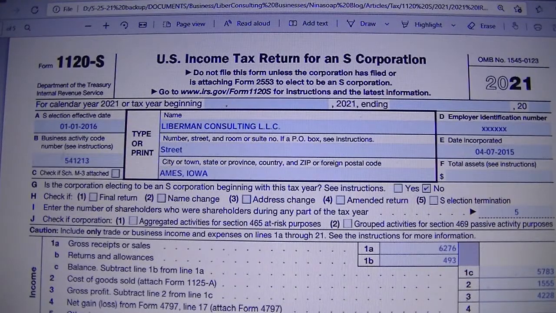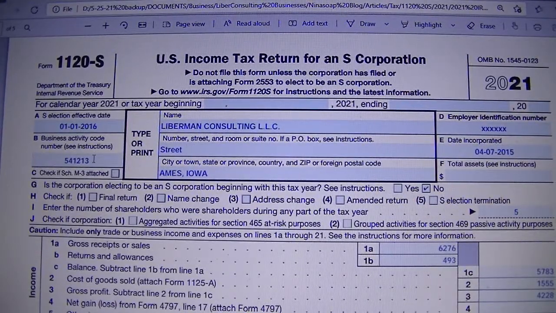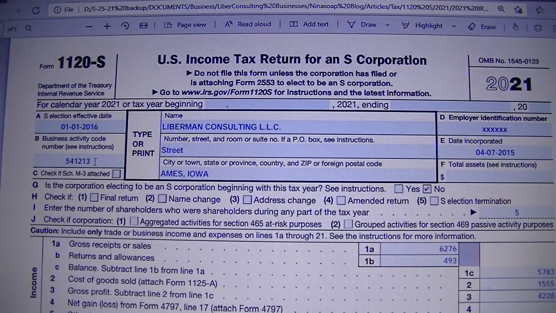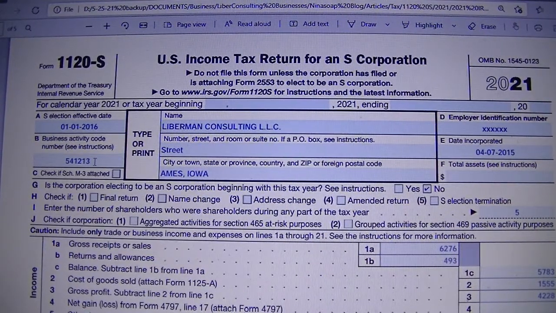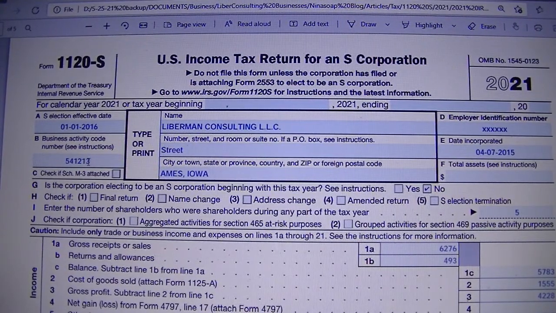Let's go back. So pretty much the number you are adding is the number that will be describing your business model. And sometimes it might be good to go on the general side of the category that you fit in, so that if you add another product to your store, you can still fit within the business code.